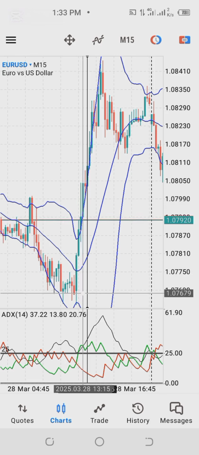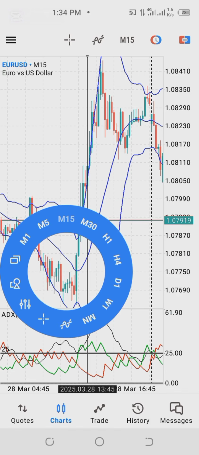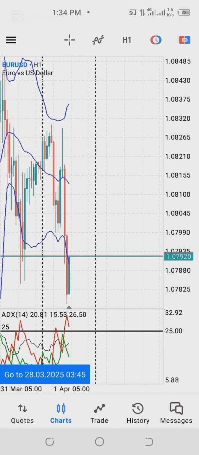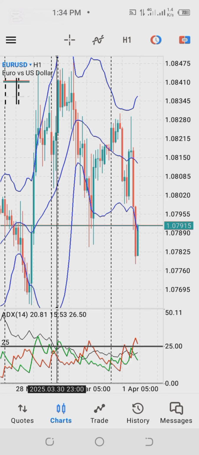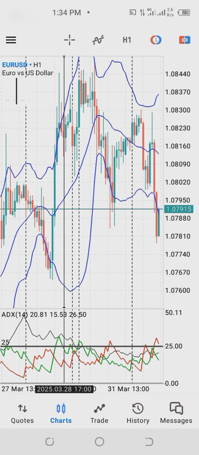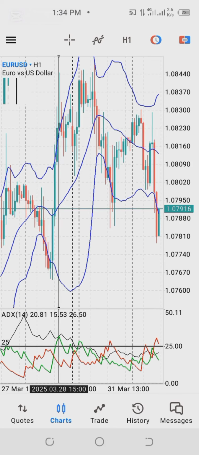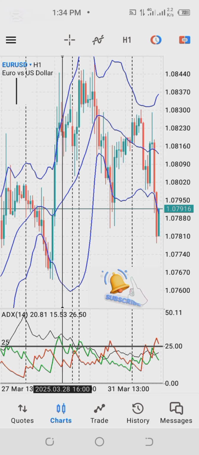So that's that. Now let's look out for a sell trade, guys. So still on the 1 hour time frame. Okay, so look at this particular trade now. If you notice, the market moved up and started coming out of the H1 Bollinger Band, indicating overbought condition. So it's time to sell.